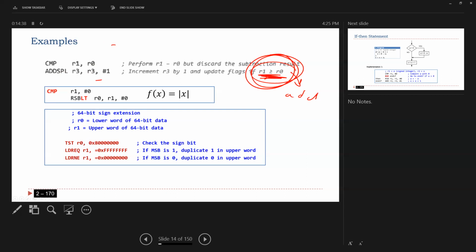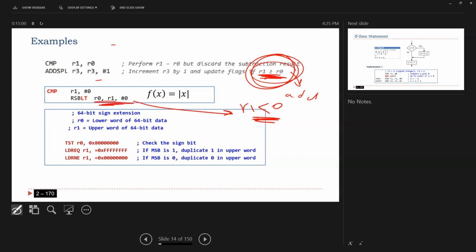I'm going to compare R1 to 0. Then I'm going to do reverse subtraction if less than. So if R1 is less than 0, you have to do reverse subtraction.